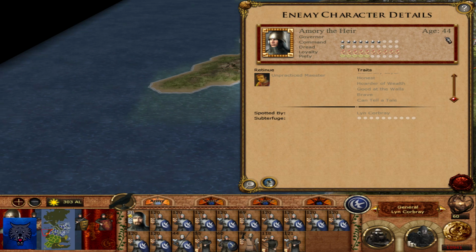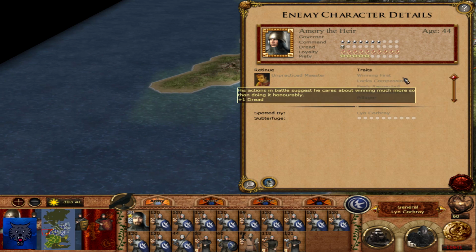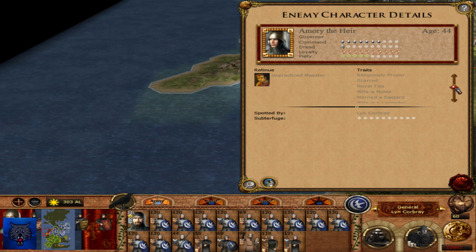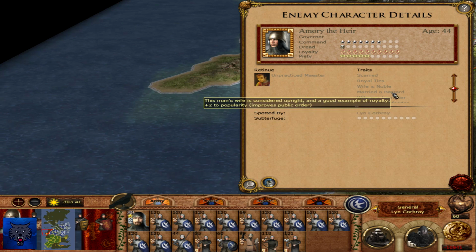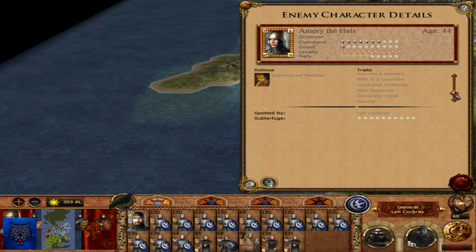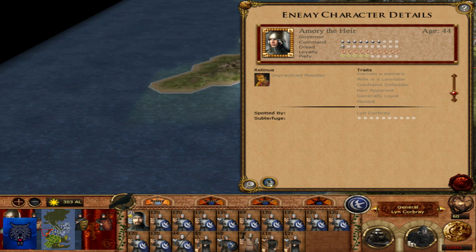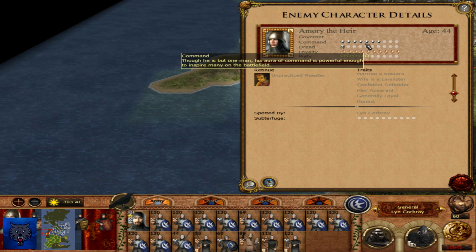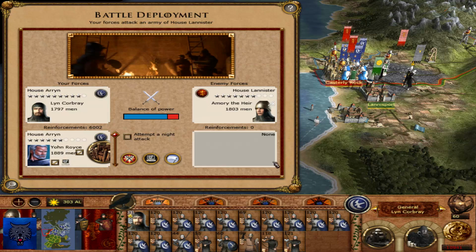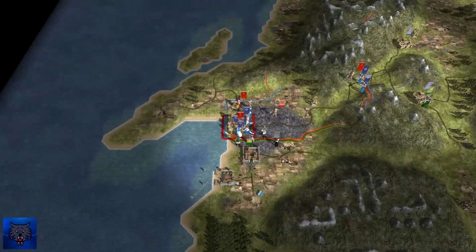So he's 44 years of age. Amory the heir. I don't think that's Amory Lorch. No, I don't think it is. It could be. But he is married to a bastard. This is what triggered me here. He is married to a Lannister. So Amory actually does have a claim to Casterly Rock. I thought he was a random generated general. He is a, what, 2, 4, 6, 7-star commander. He's married to Joy Hill, who is a bastard Lannister. Interesting. So, let's fight this one on the field now, shall we?